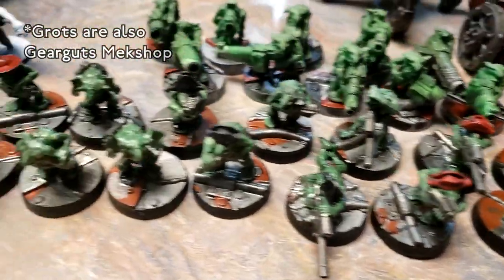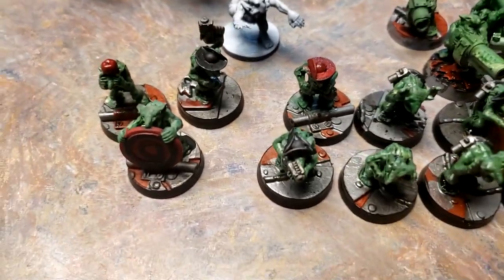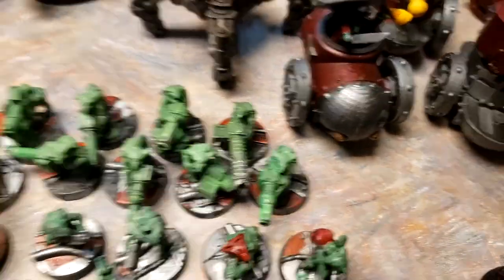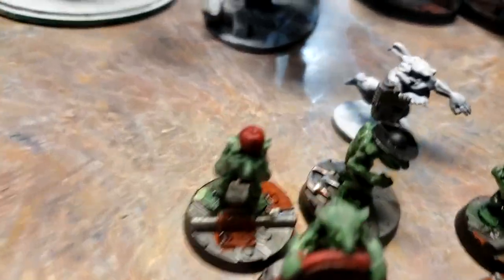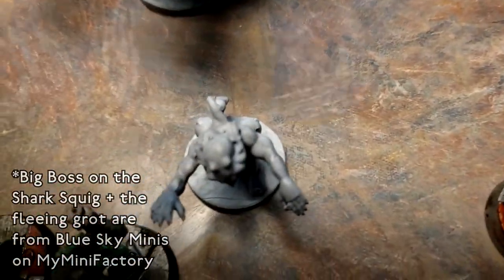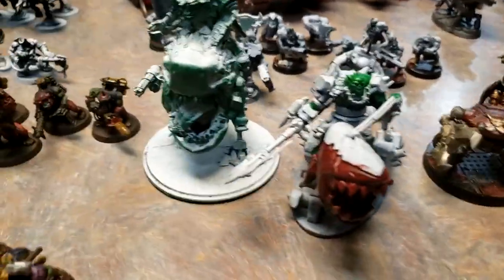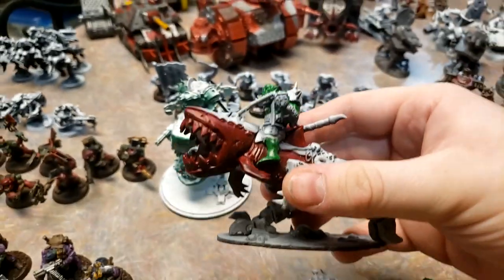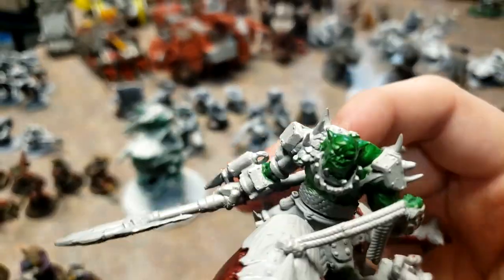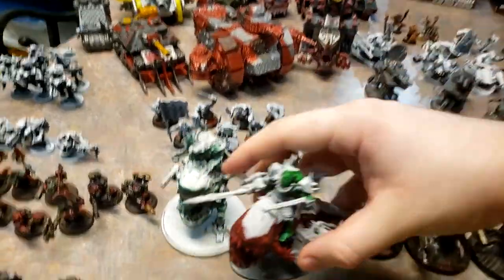In addition, I also have a bunch of little Grots to go along with the Grot tanks and the Killa Kans. The ones in the front two rows are finished, assembled, and fully painted. These ones are primed — the bases are fully painted because I paint those separately, but I haven't finished the models themselves. This was some early testing with an airbrush. This one is only primed, and is part of this set — I just wanted to print him alongside. He was really cute; he's wearing like an octopus hat and just trying to get away. I love it. These are the two squig-riding guys — my favorite is the big ol' shark squiggeth with mechanical legs, holding a harpoon with lots of blades, charging in full throttle. I love him so much.